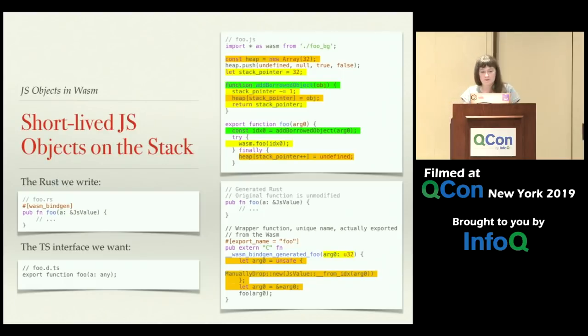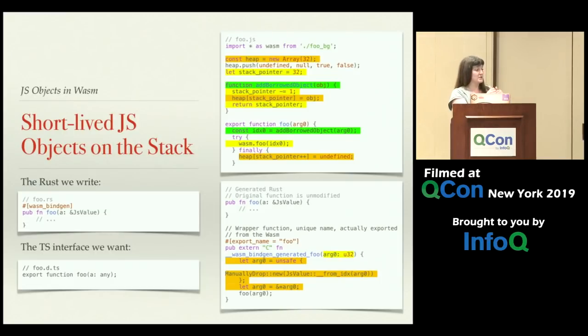All right, and so I wish I could point a little better, but in our JavaScript, and this is the JavaScript function you end up calling as an end user, export function foo, the first thing that we're going to do is create this index. And this index actually calls this add borrowed object. So we have this arg0. And what that's doing is taking the object and popping it onto the stack that's in our heap array. And then we're going to use that index. We're going to call foo with that index. It's going to pop that right off. It's going to do the thing it needs to do. And then we're going to immediately erase it from our array. That's what's going on in the finally section.